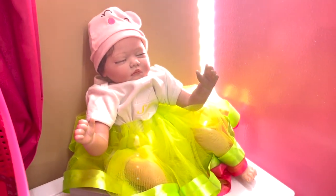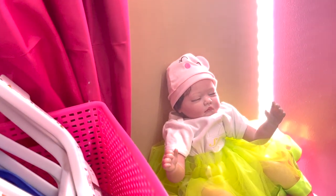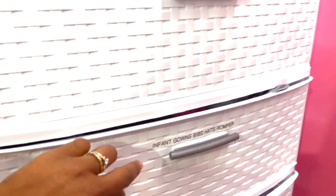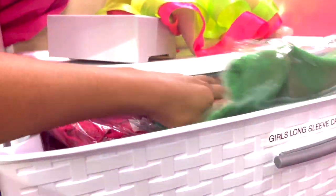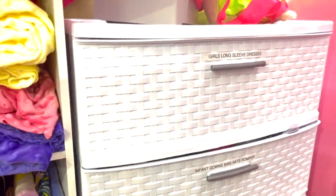Here's my little model right here — she's in a couple of my videos. I use her and take pictures of baby items because baby items sell more when there's a baby in the photo. I use these wicker drawers to organize girls' long-sleeve infant gowns, little cubby animals that I sell, and shirt samples. Anything I need to look for it's going to be easy for me to go in and grab. Everything over here is children-related.